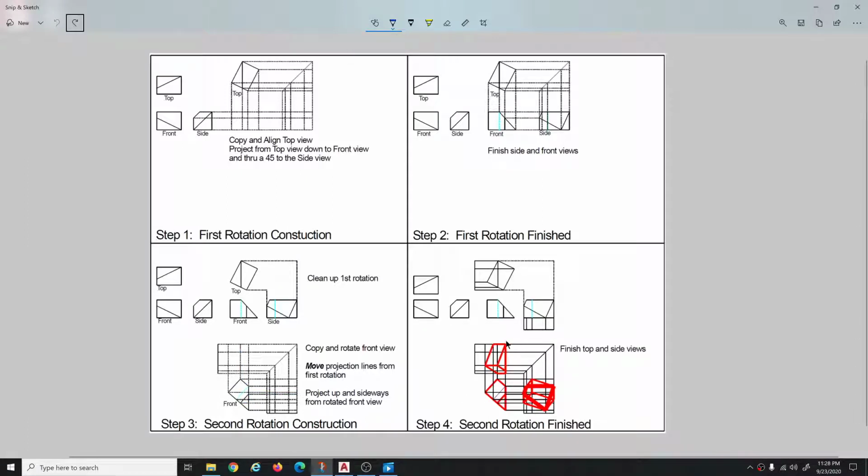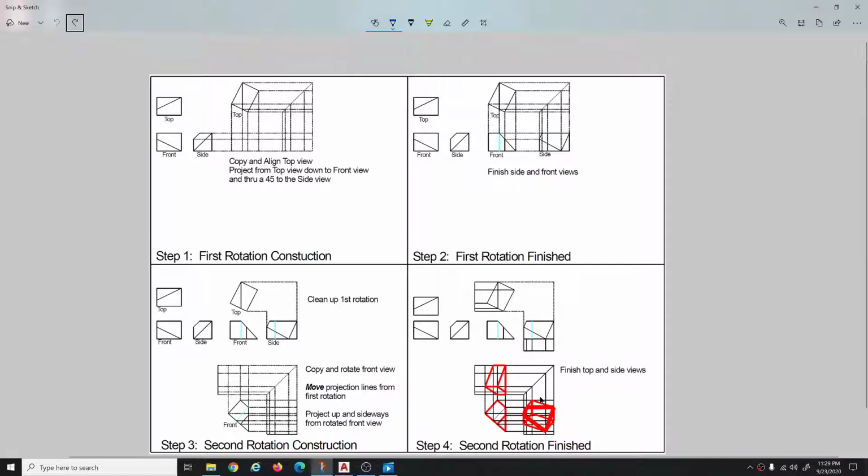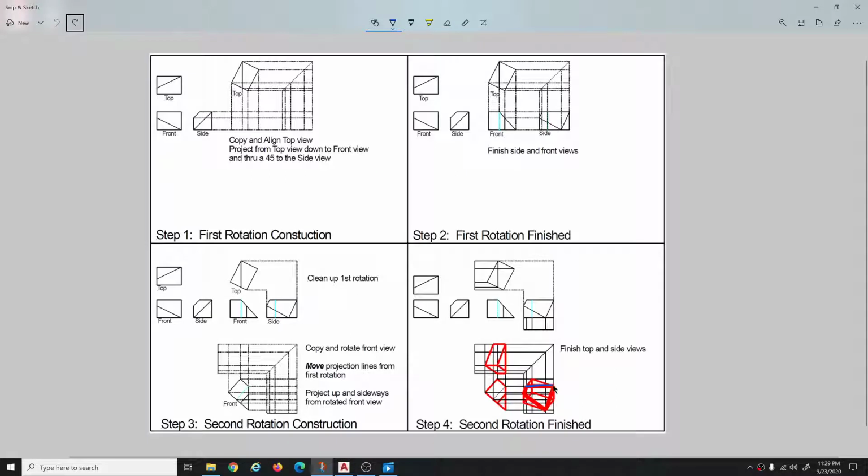And you can use that to construct the rotated, final views. And in this, right in here is the shape of our true surface that we're interested in. Okay, so that's the steps that you're going to take, and I'd just like you to follow this step 1, step 2, step 3, step 4 process.